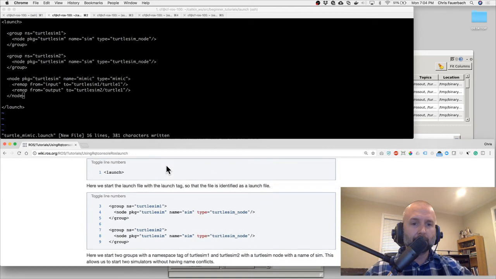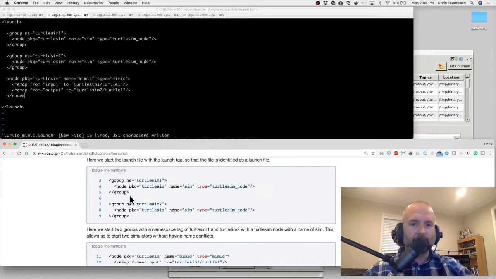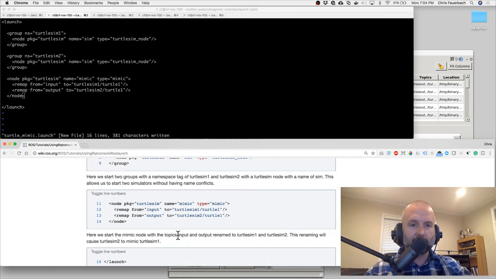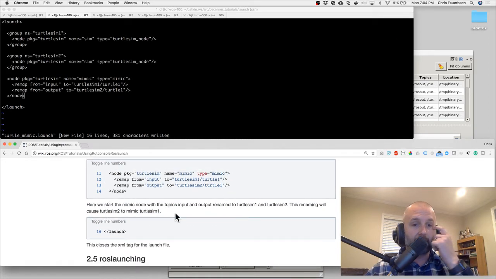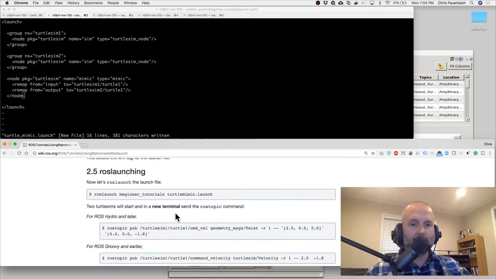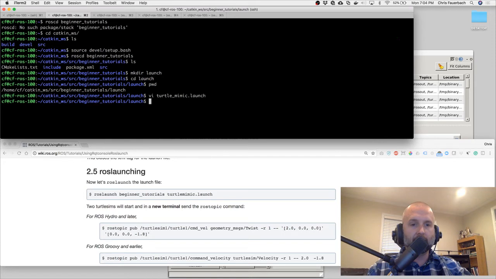Let's see. Let's break it down. Launch, yep, we do that. Here we start two groups with namespaces, turtlesim1 and turtlesim2. Yeah, we did that. Here we start the mimic node with the topics, inputs, and outputs renamed to turtlesim1, turtlesim2. This renaming will cause turtlesim2 to just mimic turtlesim1. That's what I guessed. Okay, so we'll write it, escape :wq.